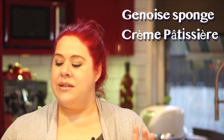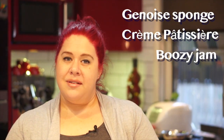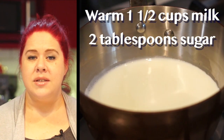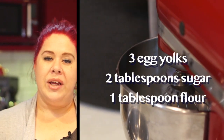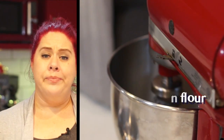Okay, so for my contemporary spotted dick today, I'm going to make a genoise sponge, a creme pat, and a lovely boozy jam to go inside. So first thing we're going to do is make our creme pat, which is fancy custard, thickened custard, okay? We're going to warm our milk first, and we're going to put a little bit of sugar in the milk to start that dissolving. Then we whisk our egg yolks with our remaining sugar and also a tablespoon of flour as well.